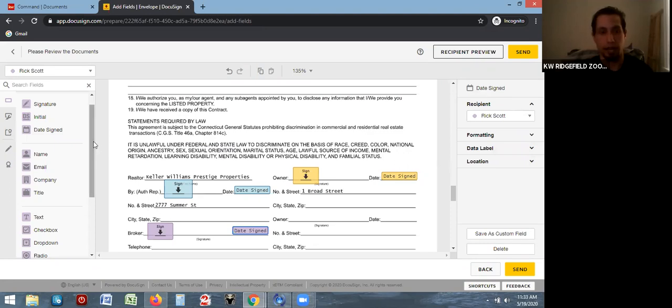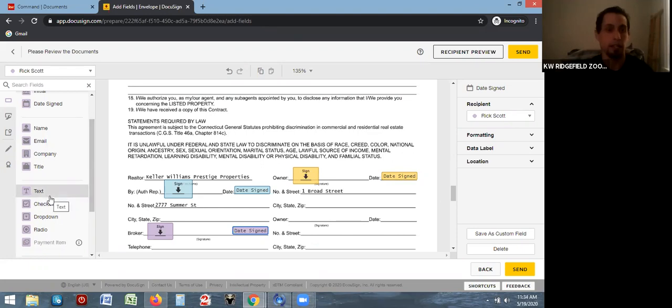You can also add boxes for people's names, emails. There's boxes for generic text boxes, check boxes, and things like that. Anything that you might need to add. Again, most of it should be already there on the templates. But if you felt that you needed to add something in there, you could always add a text box and type something in. I know Nancy was asking about striking things out.